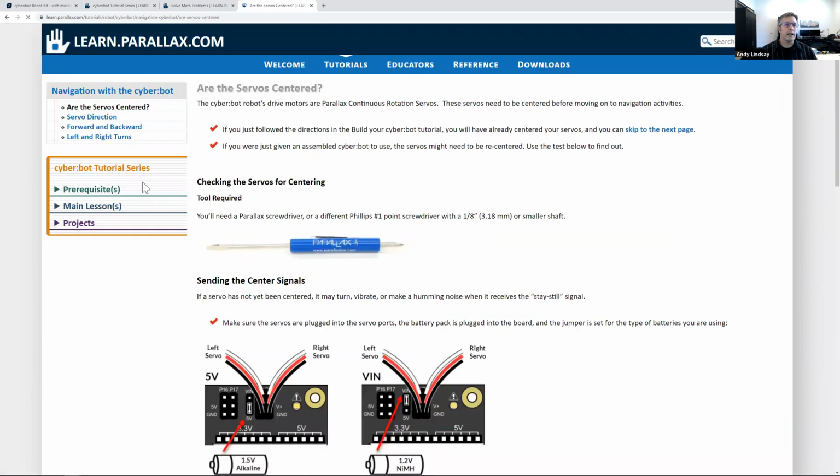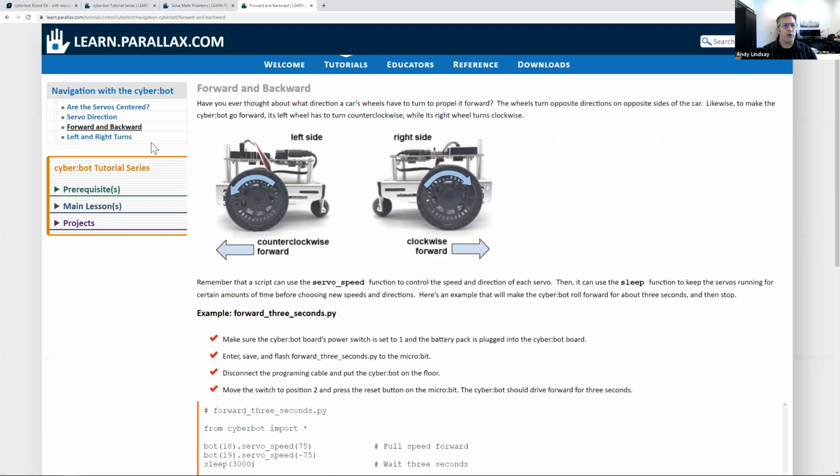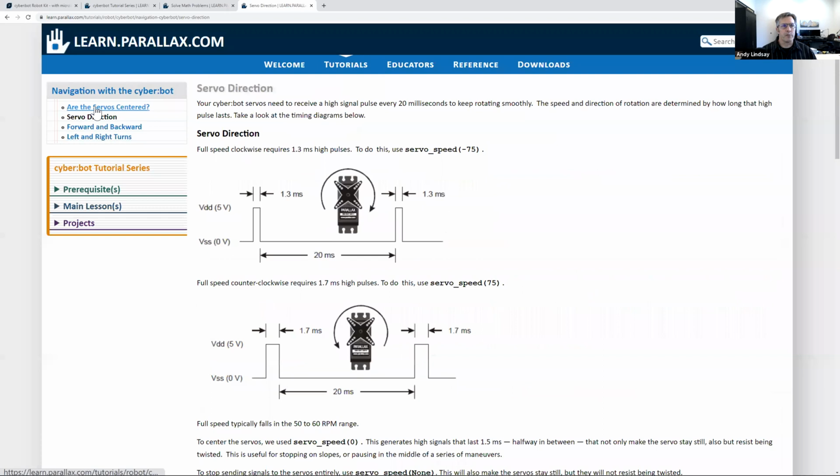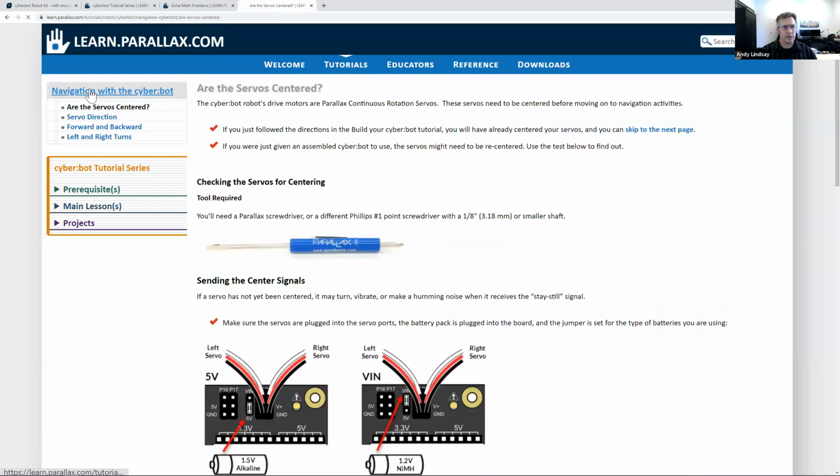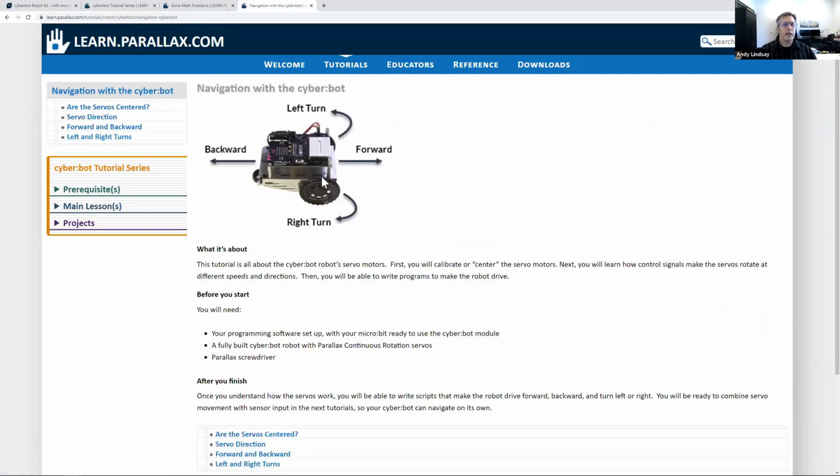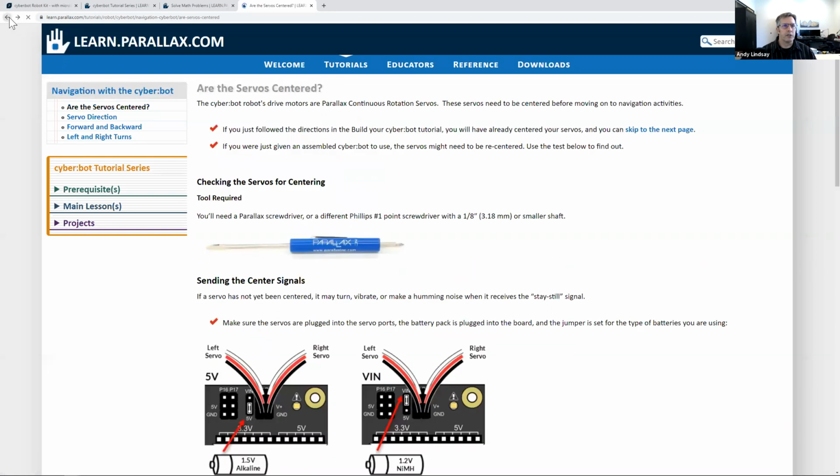In addition, you have the ability to go to different parts of the booklet just by clicking in the little contents overview on the left. Now, when you scroll to the bottom, if you're on that cover page, navigation with the Cyberbot, that's directly after I click here, let me just go back.